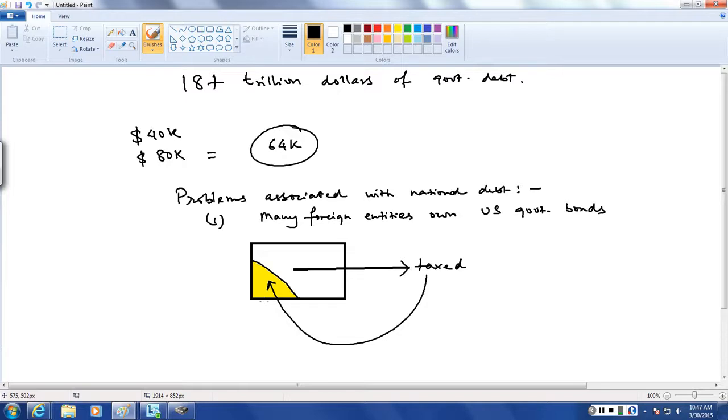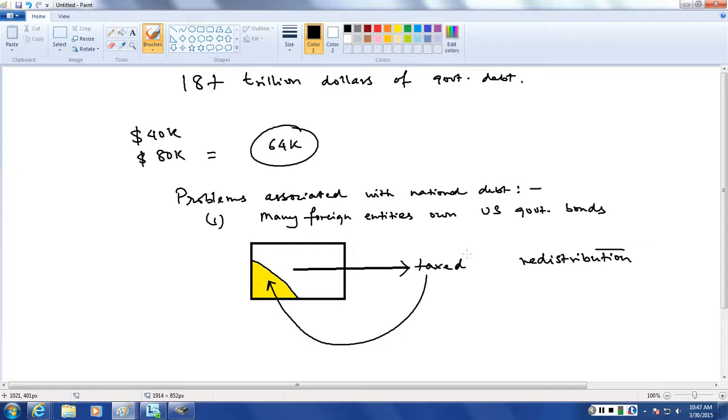Right? However, if you think about this, all that's really happening is that you have a redistribution of income within the box. The government's taking money from the entire box and then paying it to the people in that yellow segment. But the amount of money in the box itself is unchanged. So all we have here is a redistribution of income within the box. And this is not so bad. Am I correct? But this is not our situation.